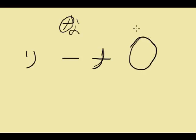Now what we're going to do for the na katakana is we're going to basically concentrate on this right there. So there's the first stroke, which is kind of like the long mark, and then what we're going to add is almost like if you looked at ri, it's that second stroke of ri that we're doing here. So that would be the na. And if it'll help you, just for proportion's sake, think of a big oval. What we're worried about is that one section of the oval, that one right here, kind of like how it's drawn. So you're doing the long mark and then what's going to be called like the quarter oval. So like the ri, there's the na.